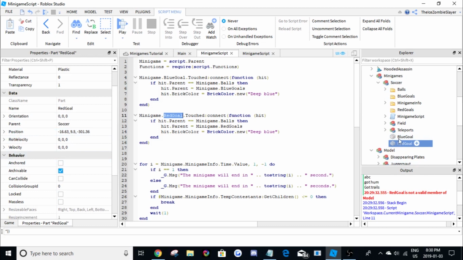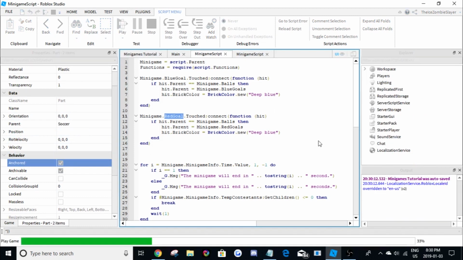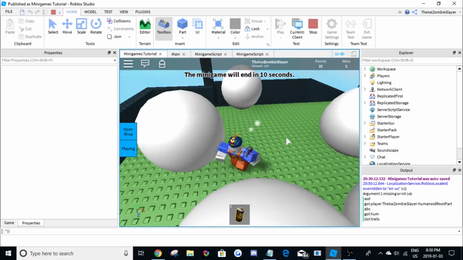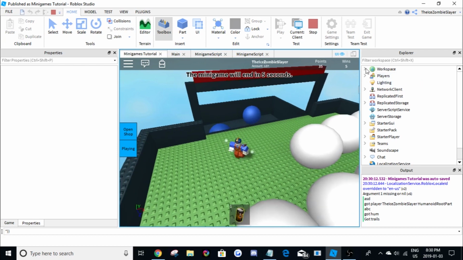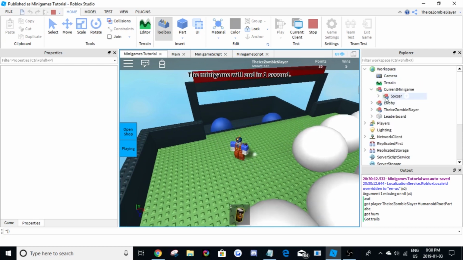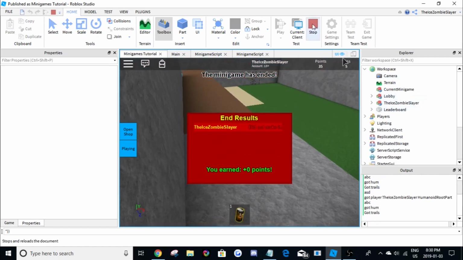Oh, it's not anchored. Make sure you anchor both of those. Okay, so it looks like they're being colored wrong. Oh right, that's because I didn't recolor it.